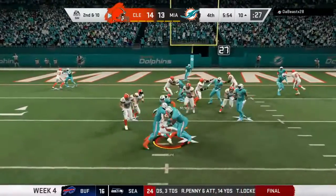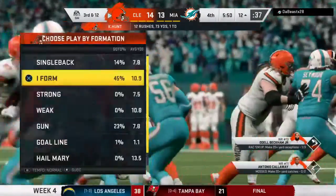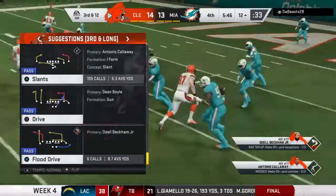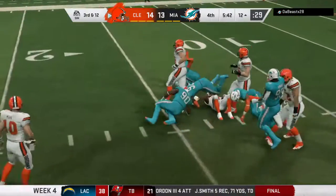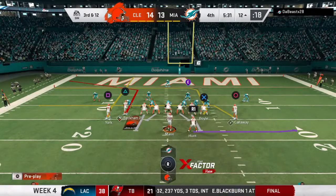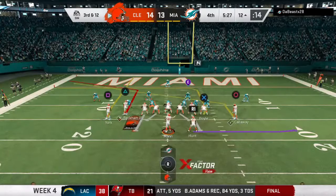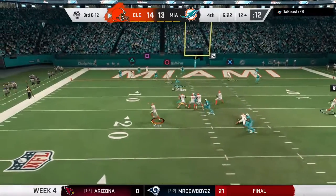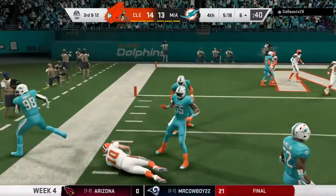They'll run with Hunt on second down. And he is going to be stopped cold behind the line of scrimmage. The second down play results in a loss of 2 yards. And this is why the head coach gets paid the big bucks. Look at where they are in this situation, partner. Do you throw the ball here in a long-distance situation? Do you run it again and trust your defense and make sure you take care of the ball and punt it away? What kind of options do you have here, and what do you trust more on your team? Yeah, they may have just pushed him back into that throwing situation. We'll see. He can run for it, and he will.